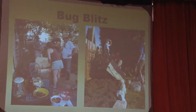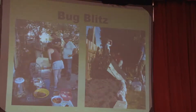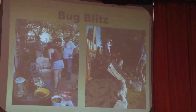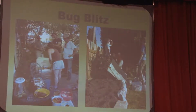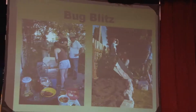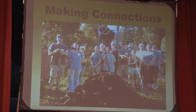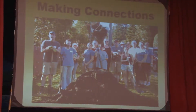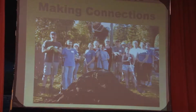What happens at a Bug Blitz? Every Bug Blitz will be a bit different, but you start the day with an introduction — we explain the project and design and get started. We take snack breaks along the way, share a potluck meal at the end, and bask in the wonderful transformation that has occurred with all our hard work. These are our 14 volunteers for our first Blitz this summer. It was held on a Saturday.